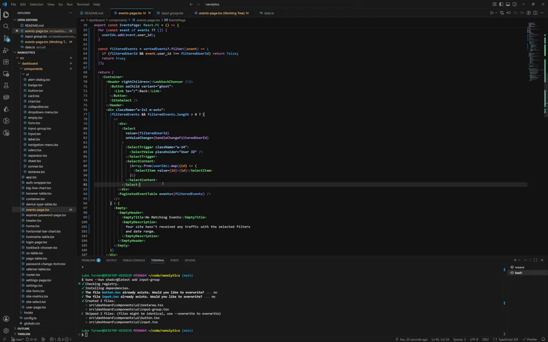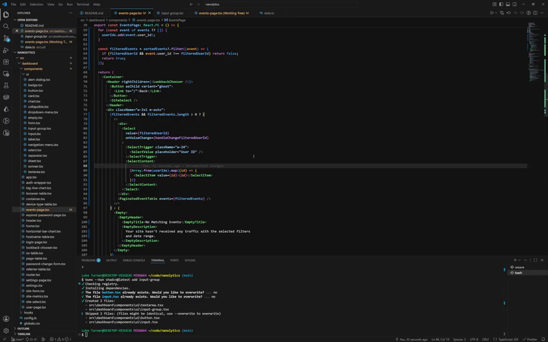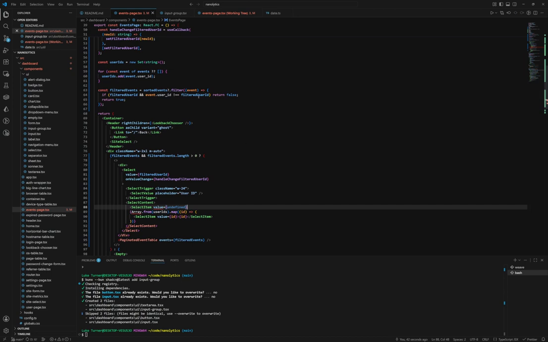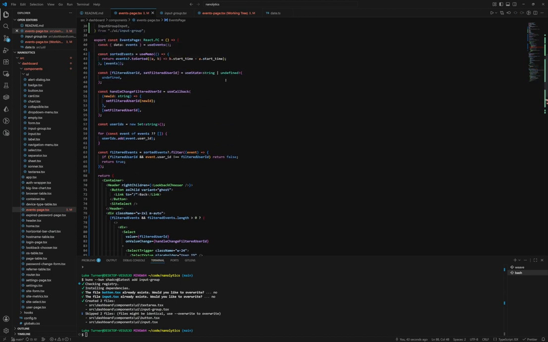Instead, I might need to maybe just have an empty value in the select. I kind of wanted to have like an X next to it, and I could still do that. It just might be a bit of a pain. I might do just like select item value undefined, because that's what this could be.